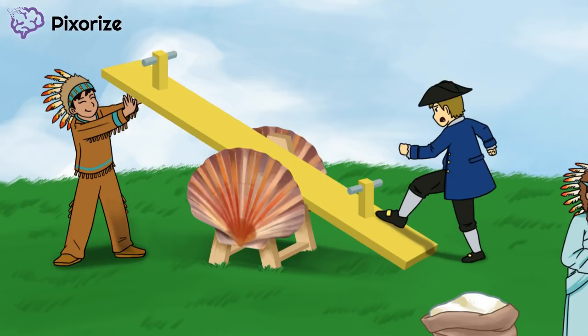First, take a look at the kids playing on the seesaw. The seesaw is decorated with two large clams. The clams should help you remember the Proclamation of 1763 — the 'pro-clam-ation' of 1763. This was a proclamation by the British that stated that the colonists couldn't settle west of the Appalachian Mountains. The British wanted to protect the colonists from Native American raids, but the colonists were not happy about this. Notice how the colonial kid can't get to the west side of the seesaw? It's because there's a Native American blocking him. Just associate the middle of the seesaw with the Appalachian Mountains and you'll have the Proclamation of 1763 down.